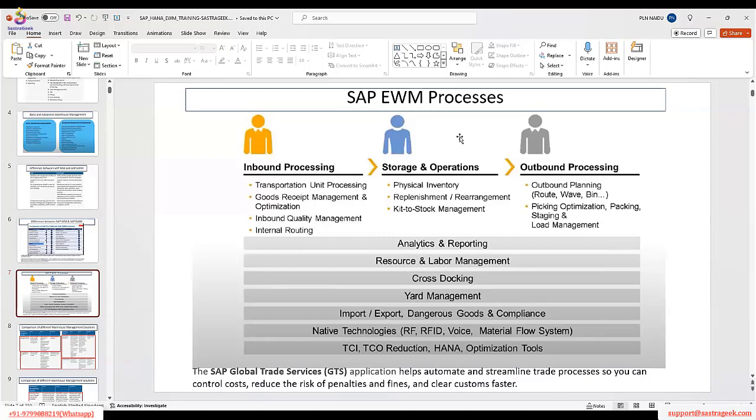It may not be possible for an individual to go and check that. If it's 100,000 bins, it may not be possible for operation guys to go and see that. So it is system driven: if you maintain some minimum and maximum quantity, the system will drive it automatically. Then warehouse tasks are created, and somebody will fulfill them, moving the stock from the reserve area to whatever location is designed for that.